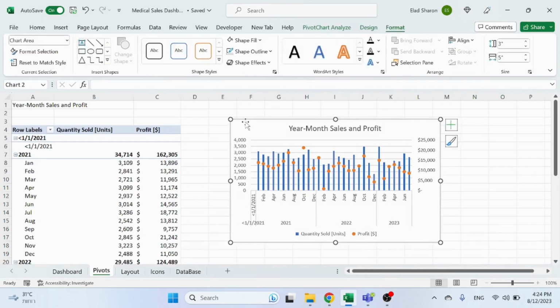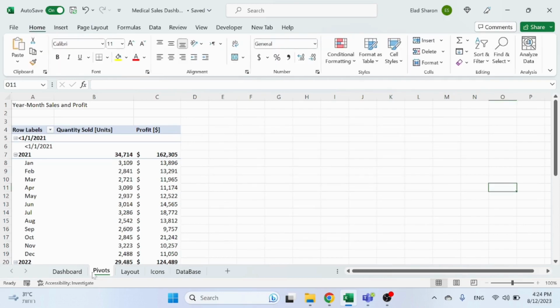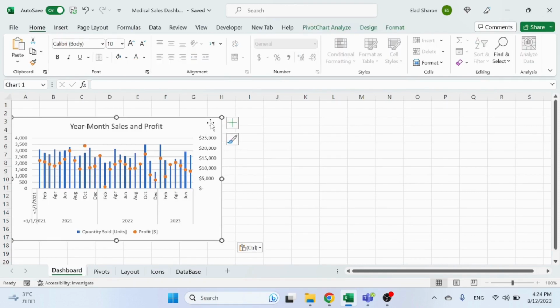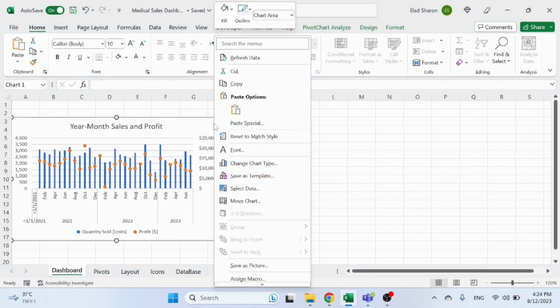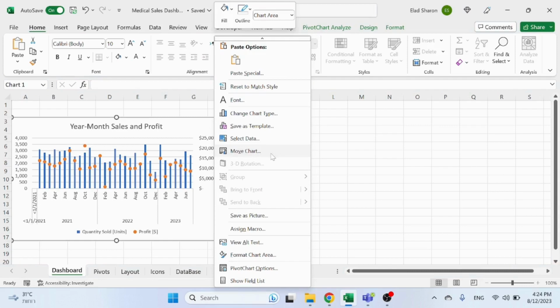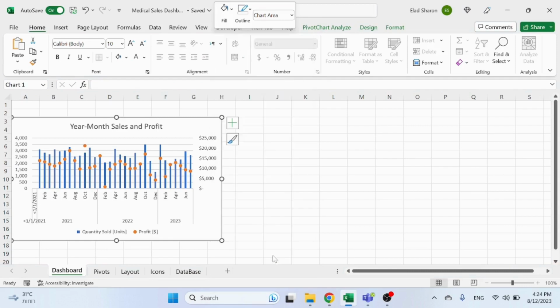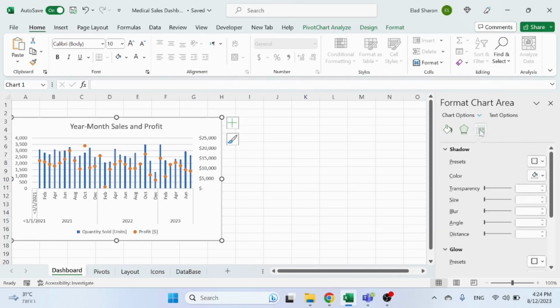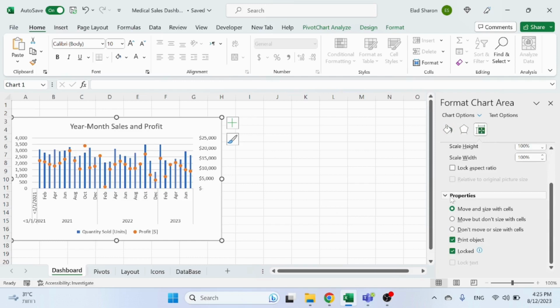What I want to do is basically I will eventually drag the chart over here to the format chart. Right, it's going to be over here, I think. Yeah, I'm looking for that one, the properties.